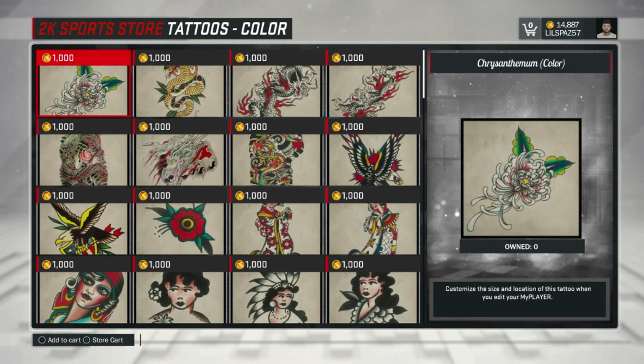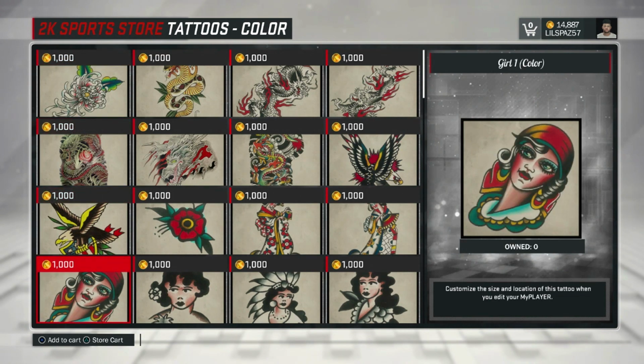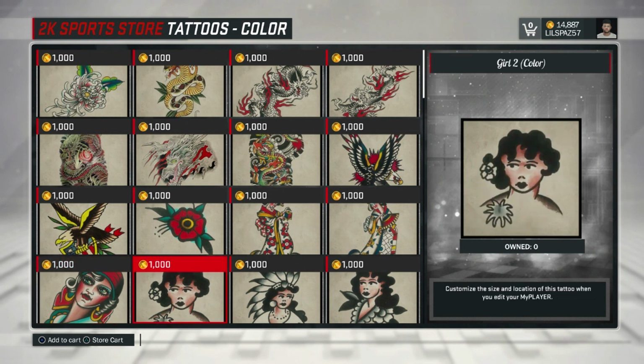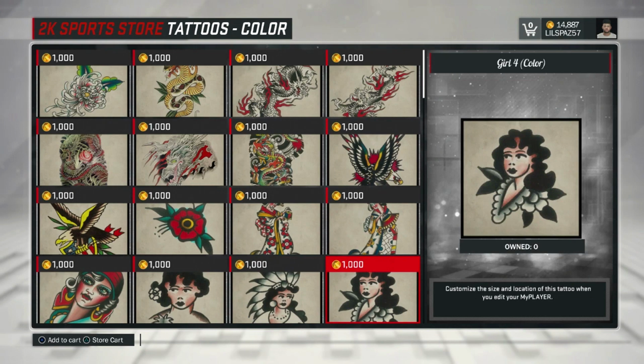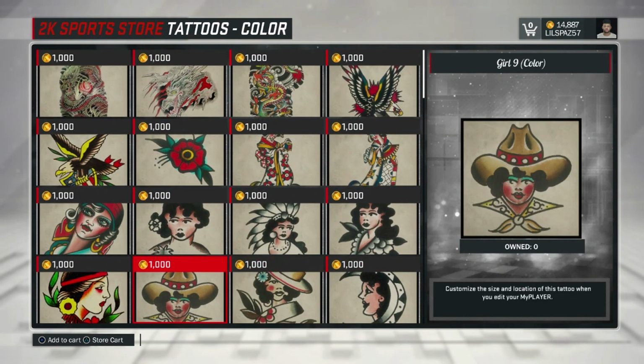Another thing that's kind of sus, but it's still a little decent in 2K. I could say the tattoos are pretty decent in 2K, but some of them are sus. For example, this one's suspect, this one's suspect. This one right here looks like Betty Boop, an old cartoon. These are suspect right here. Like, come on. These are bad, man.